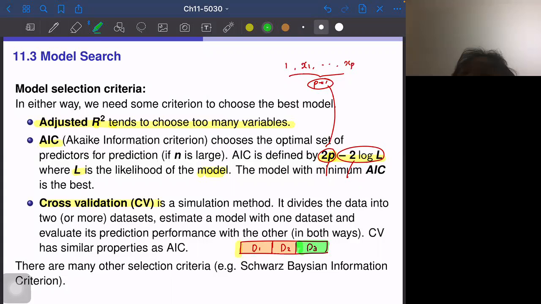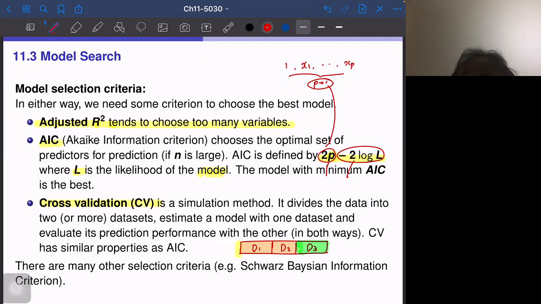In such a case, maybe we only use D3 to test, so we have more uncertainty. So we try another way. Use D1 and D3, then test with D2. And also use D2 and D3 to fit the model and test with D1. And we take the sum of the squared errors for all three simulations. Then we can mimic the situation of doing prediction for an out-of-sample, new data set.